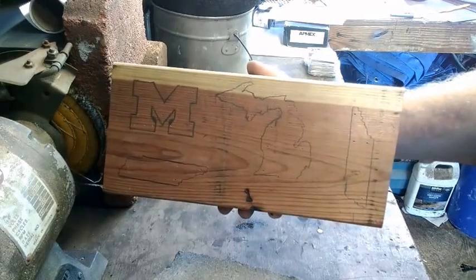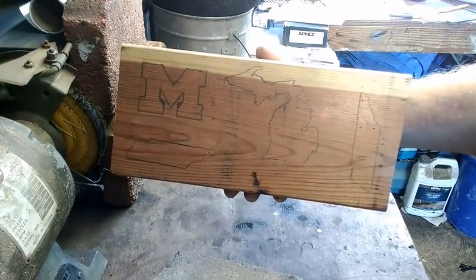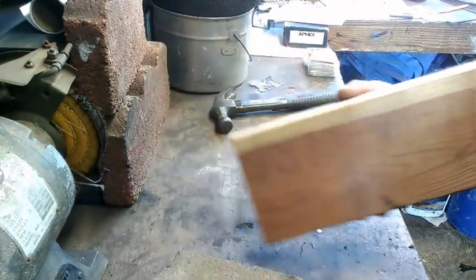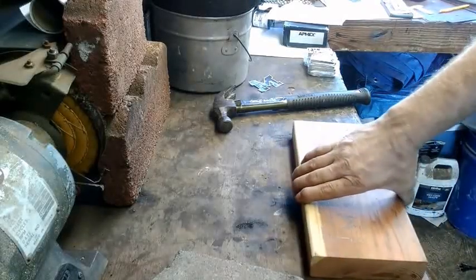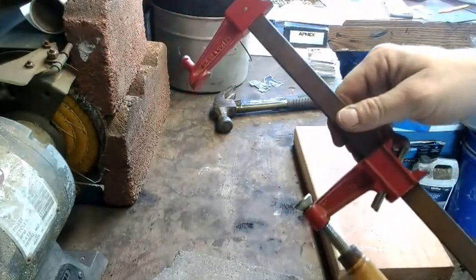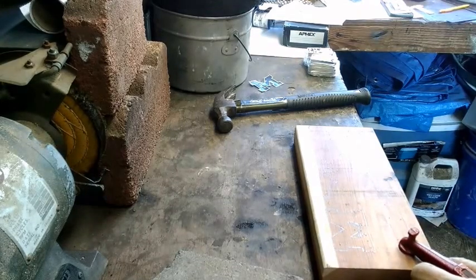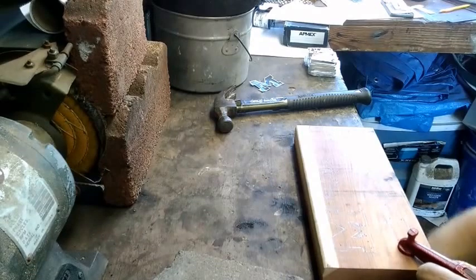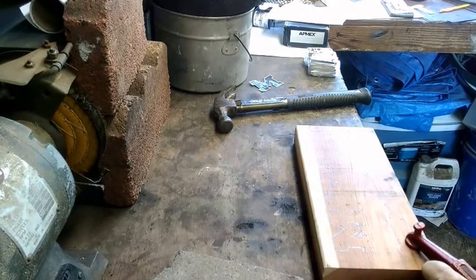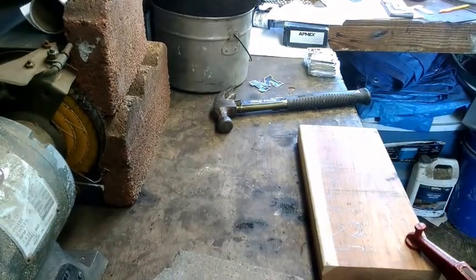Oh, here we go. As you can see, you've got 3 different shapes, but 4 different tracings, since somebody wanted 2 Tennessees. So we've got 2 of those drawn out on there. So we'll get to routing here in a moment. What I like to do is just clamp it right here to the edge of the bench with a big clamp. Keeps it nice and sturdy. And I've got a little chair here that rolls, so I can go back and forth. Get that clamp in there so it doesn't move on you when you're using the router.